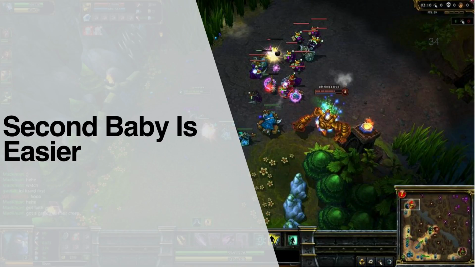So the second one we did was a lot easier. I don't know if you recognize this game. This is a game called League of Legends, which is also very popular, probably not going anywhere anytime soon. In League of Legends, there's this little minimap at the bottom of the screen, and the minimap shows where your enemies are.